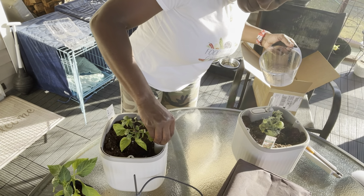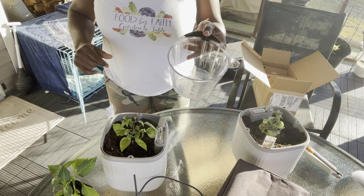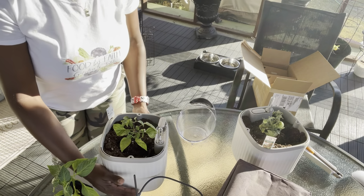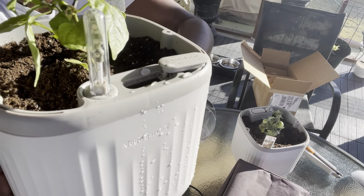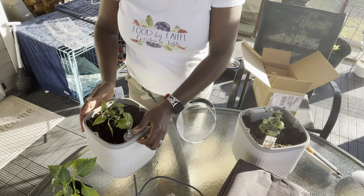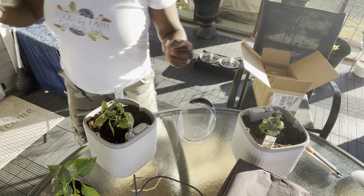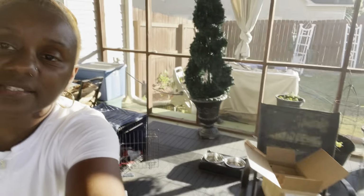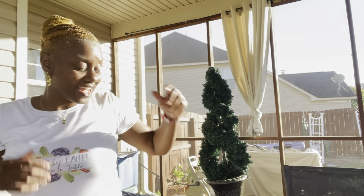So right now I've already put 4 cups of water in here, and this is where our lever is. So that lets me know that I can take a vacation and place water in these 2 Vego garden beds and they will be just fine. Guys, I'm loving this. I am absolutely loving this.